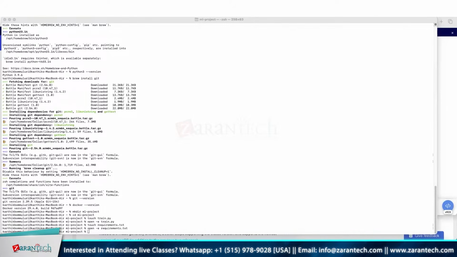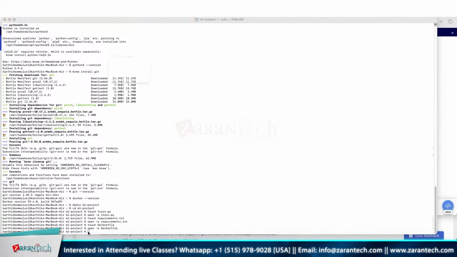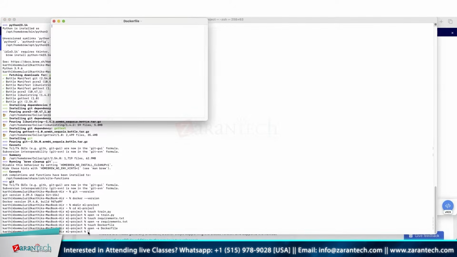Now, specific to Docker on the Mac, I'll create a Dockerfile. Okay. So for creating the Dockerfile, I'm writing here, touch Dockerfile. And then again, open the Dockerfile. The touch command is for creation, open -e with the file name will open the relevant file.